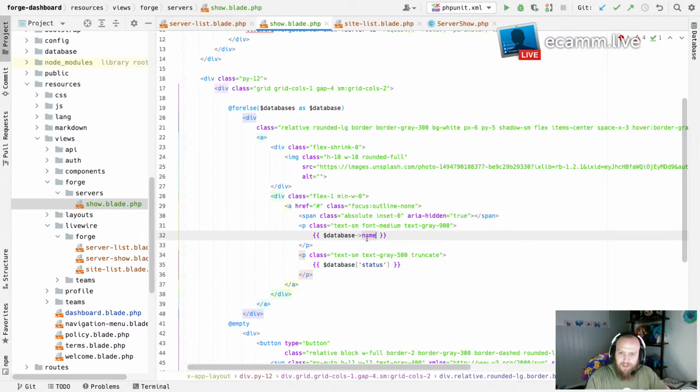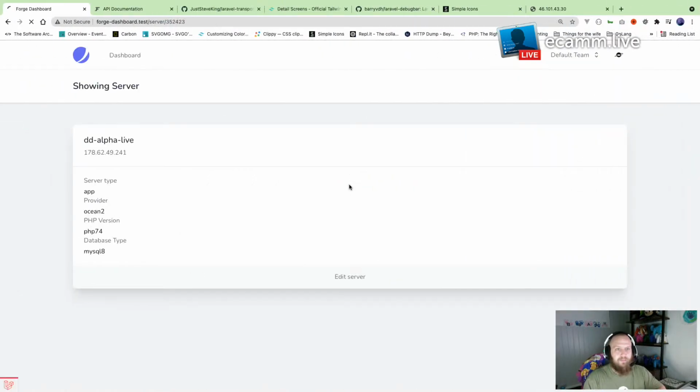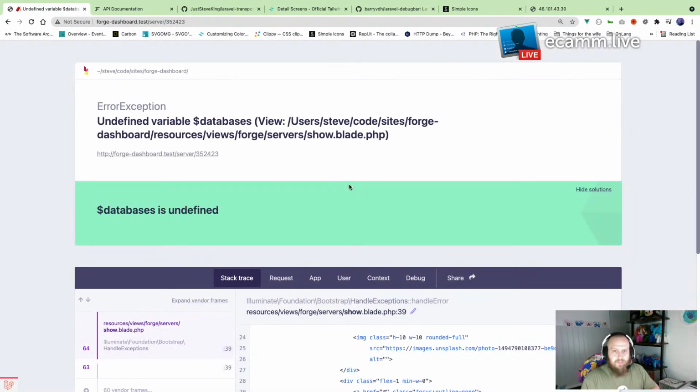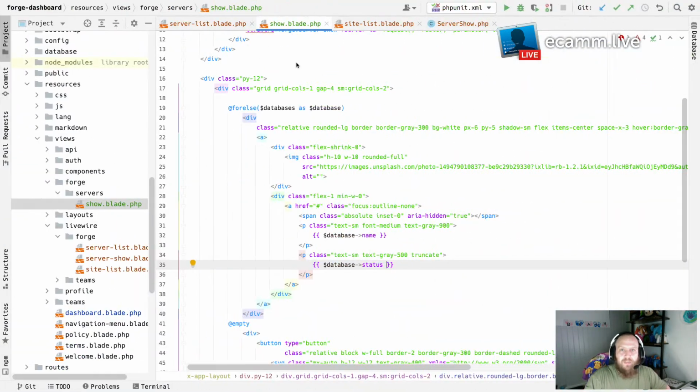It's got to be in an array. I think no, it shouldn't be. Status, blah blah blah, lots of cool stuff. Cool, let's see. Right, undefined variable databases, perfect.